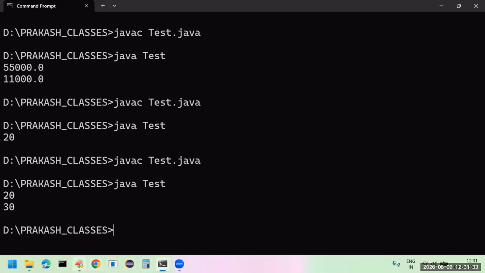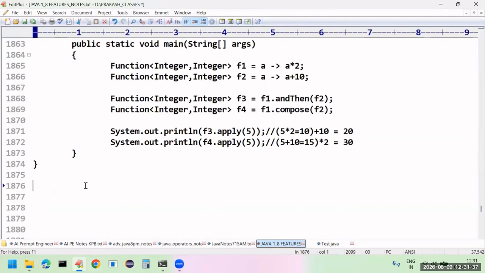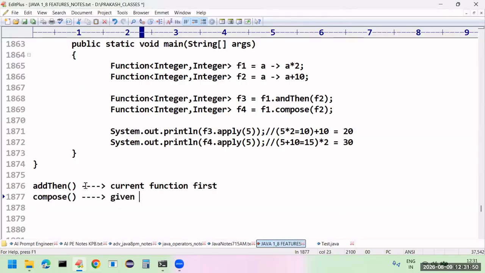Clear, friends? Sir, understood? Yes, sir. Let me add a note. Sir, if you take andThen, what will happen? Current function first. So if you take a compose, what will it take? The last function first, correct? So f1 and then f2.